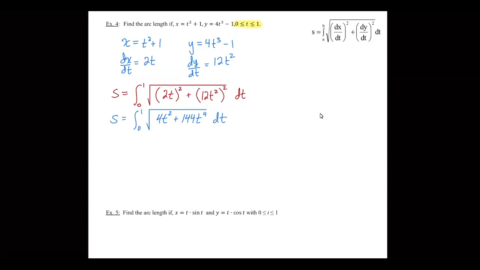All right. Now I see that there are some common factors here. We have a common 4 that can be pulled out, so I'll show the intermediate step. I'm going to go to black for those keeping score at home. I'm going to pull out a 4, and I could also pull out a t squared. When I pull out a 4, that gives me a 1. Divide 144 by 4, it's the same as dividing by 2 twice, so it's going to give me 36t squared dt.